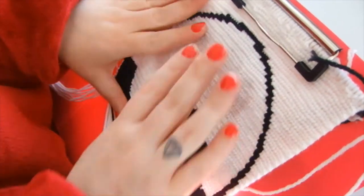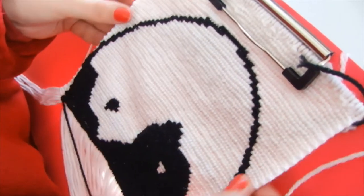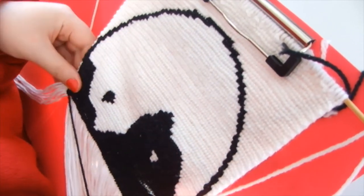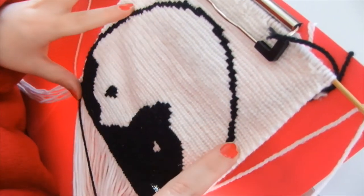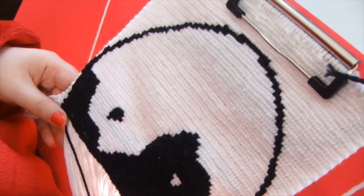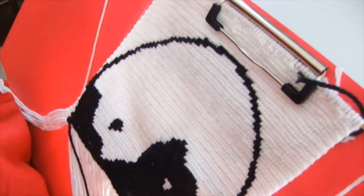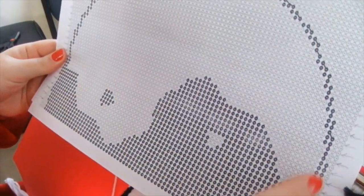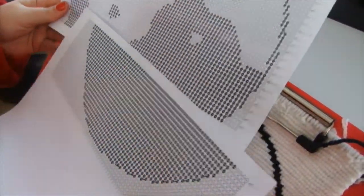Hello again. So this is after a while I do this video, after some time. As you can see, I've been working quite a bit. I was about here. Now I've done pretty much everything, but as you can see, I've done the middle part. The main composition is done, and this is the pattern. So I've done this bit here, and the continuity of this pattern goes like this.